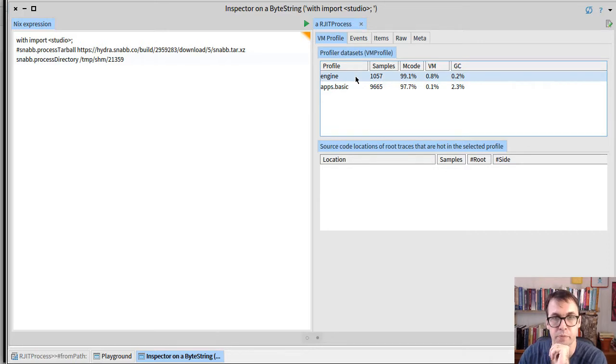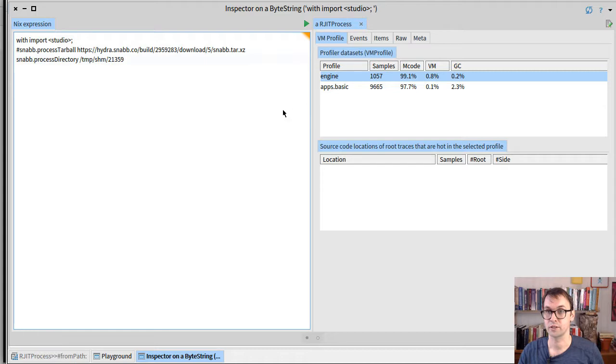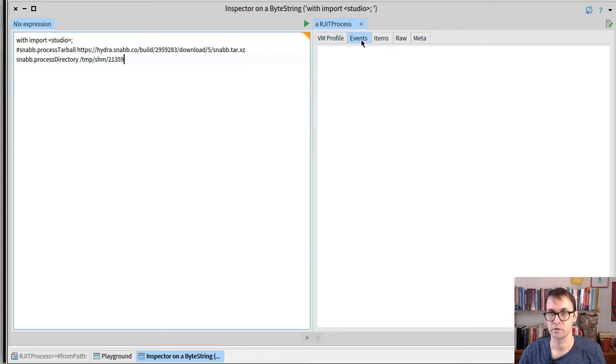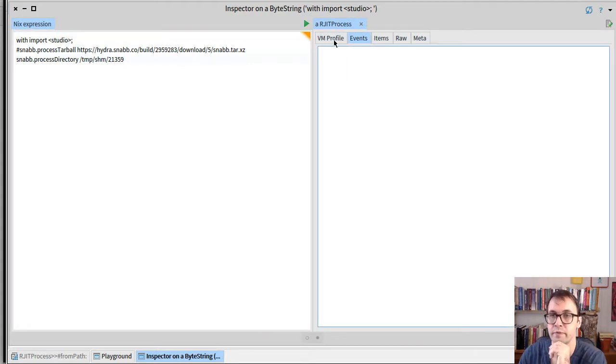That is both good news and bad news. Bad news in that we don't have a punchy demo right now. Good news in that maybe we fix a bug in the UI and we can actually use the data. Maybe the problem isn't the data. Maybe the problem is the code in Studio here. Let's have a look at this, because I would be surprised if there was anything really wrong there. So did we get any events? No, we got no events whatsoever.